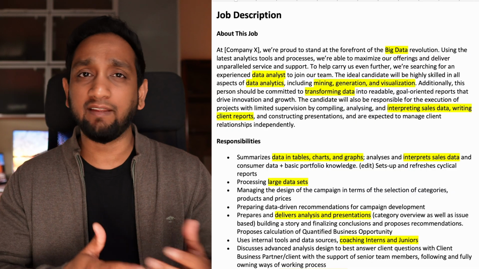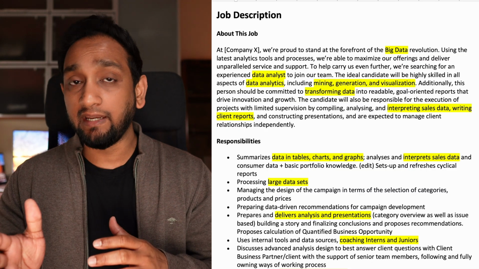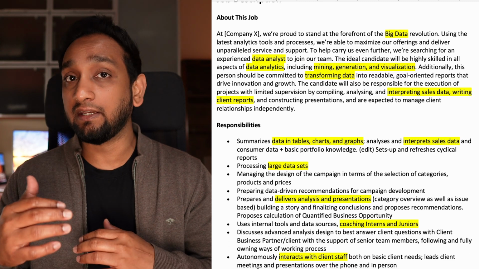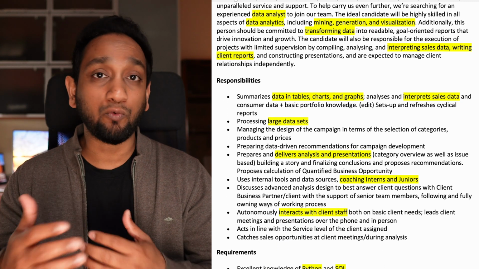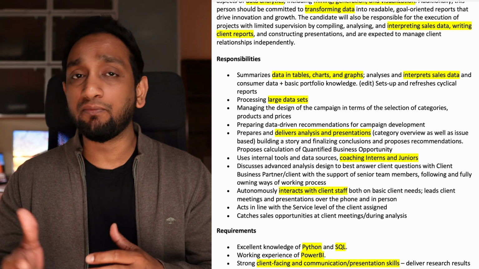For example, let's say there is a job description for a data analyst, okay? And you could find the required skills are, let's say, Power BI, Excel, Python, SQL, etc. But in addition to that, there could be some mention of certain keywords or certain features or qualities that the company is looking for in the candidate.